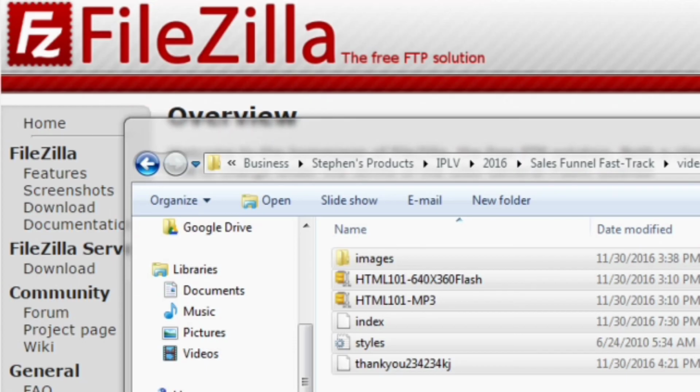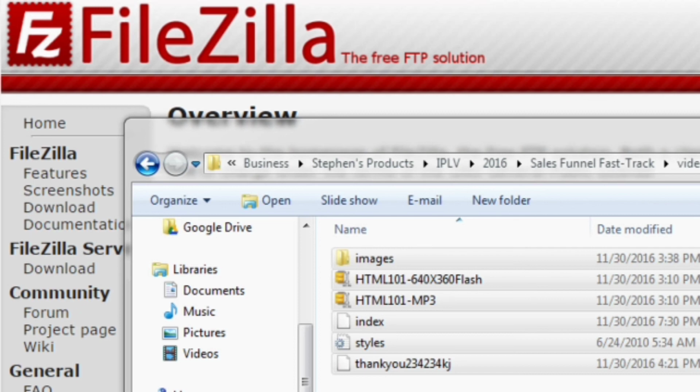Okay, so there are 2 different ways to upload, as I said earlier, either via FTP programs such as FileZilla, or number 2, through cPanel. Now, in order to connect to either, you are going to need to get access from your web hosting company, the FTP information.